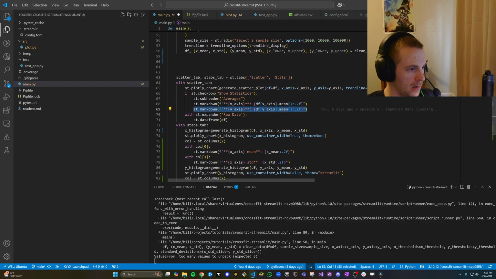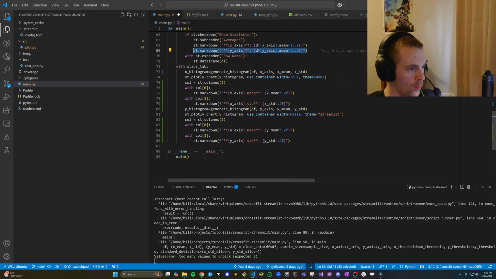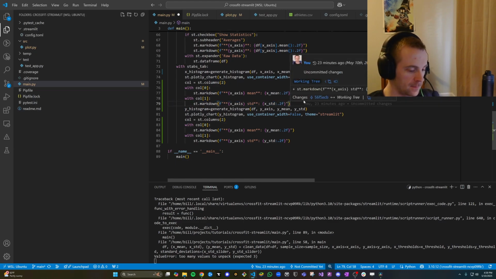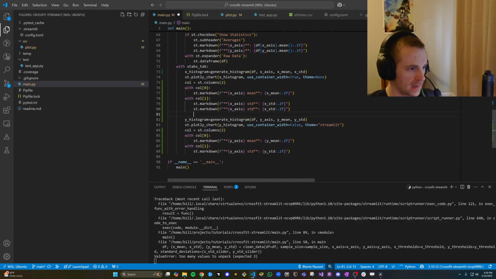And then, no, on the stat side here, I'm going to make two more markdown, and this is going to be for the lower and the upper.